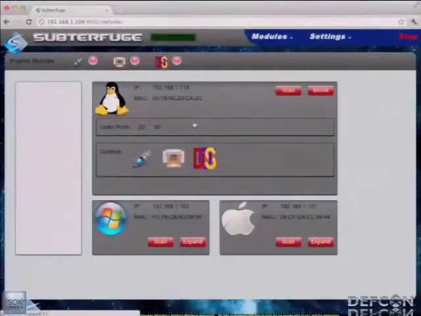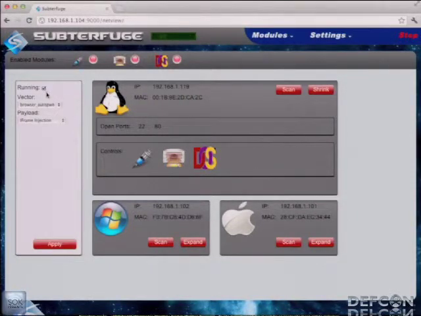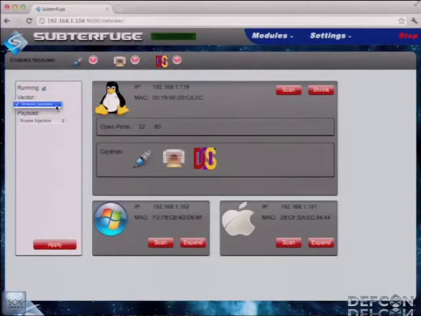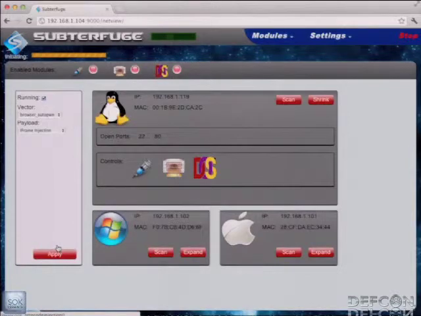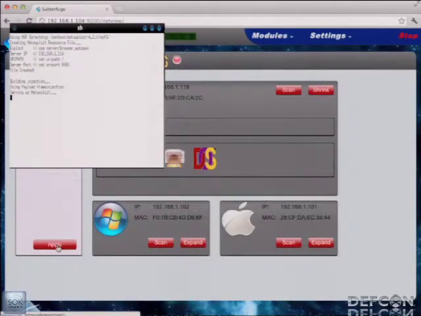So here we're actually going to interact with HTTP code injection through the network view. If we click that and check the running box, then everybody on the network is now being injected. We're going to do this with Metasploit. So we can pick the vector as browser autopwn, and our payload, in this case, we're going to use iframe injection, simply because iframe injection is really transparent and works really well. Some browsers don't like it, which is why we have other options, but that's what we'll do.